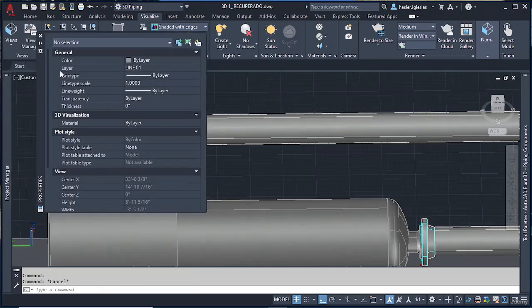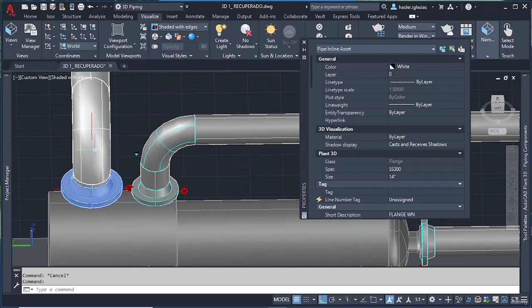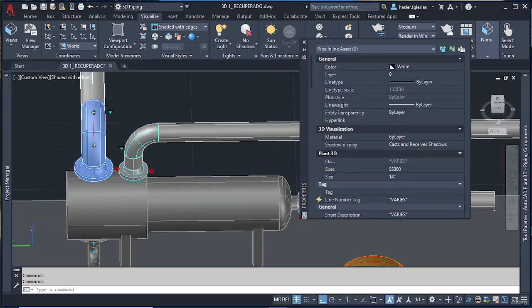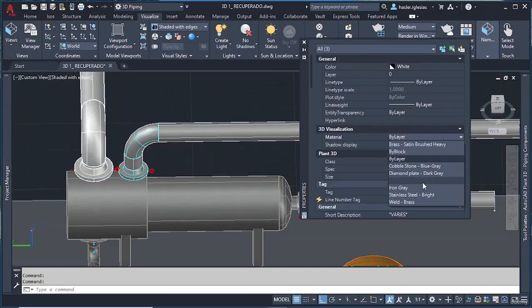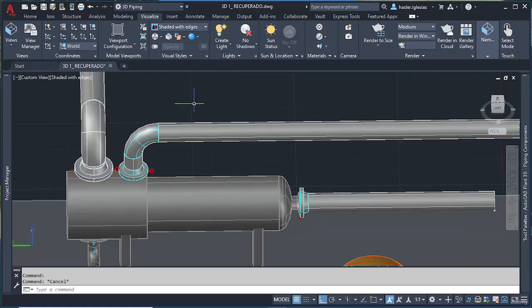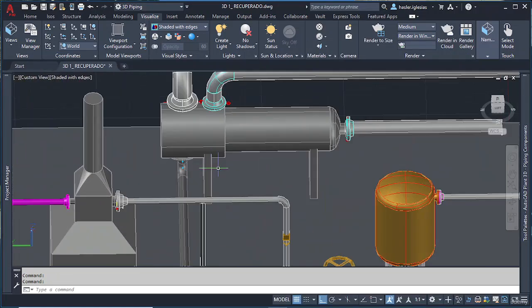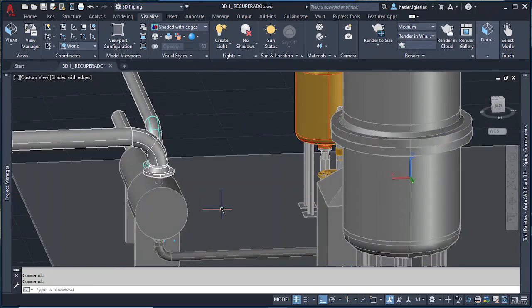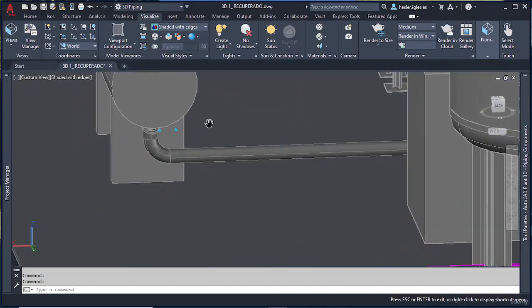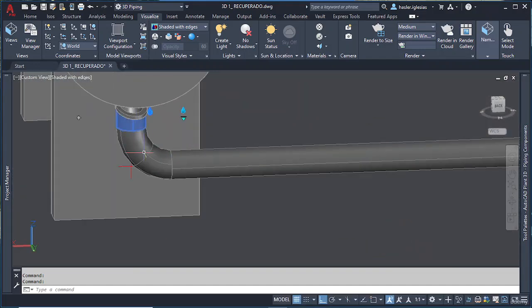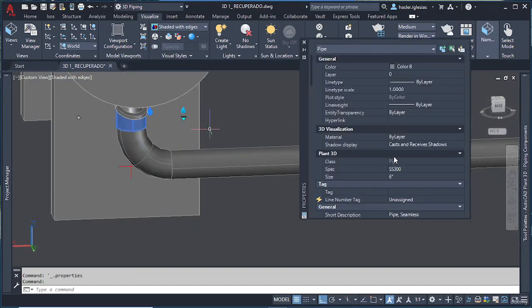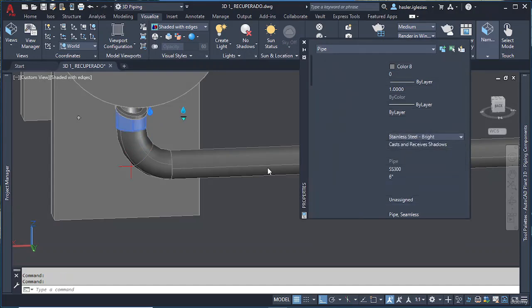So let's move this thing here. Okay, I'm going to start selecting. Okay, stainless steel bright, very good. This part here, okay, stainless steel bright.